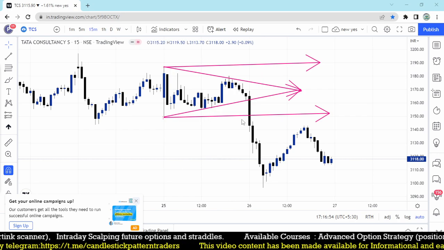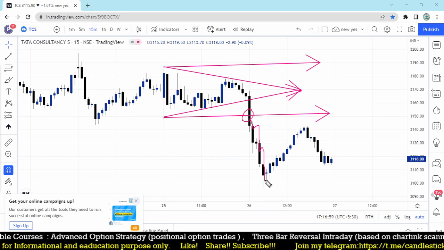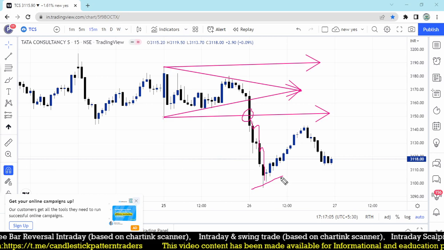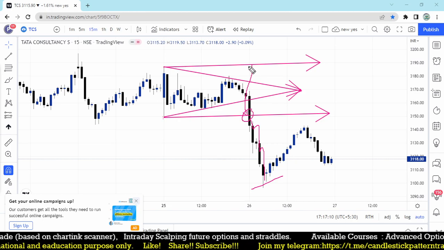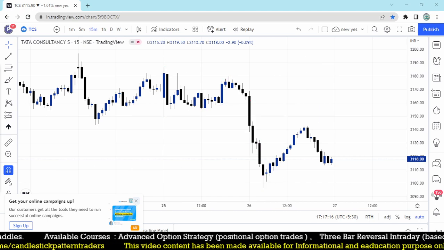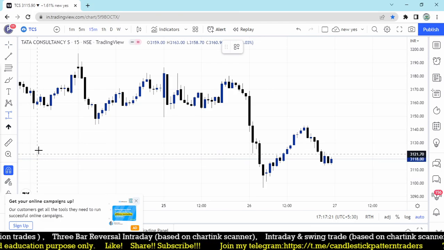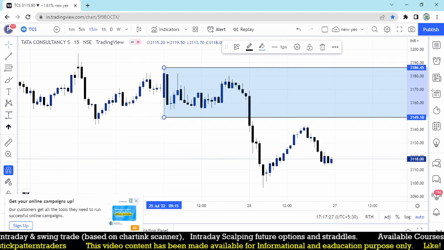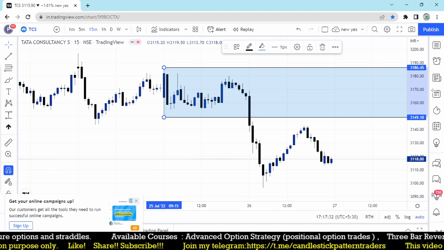Unfortunately, this stock broke down this low, and finally it moved down very big. We are not focusing on a positional trade, it's for an intraday trade opportunity. If you get a good profit with a good risk reward ratio, you can exit the trade. I will mark the risk and reward from the trade. Taking the price range from this price to this price, 3149 to 3186, almost 37 points is the risk.